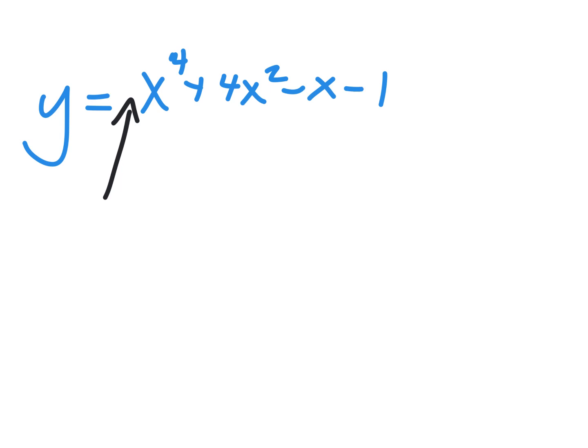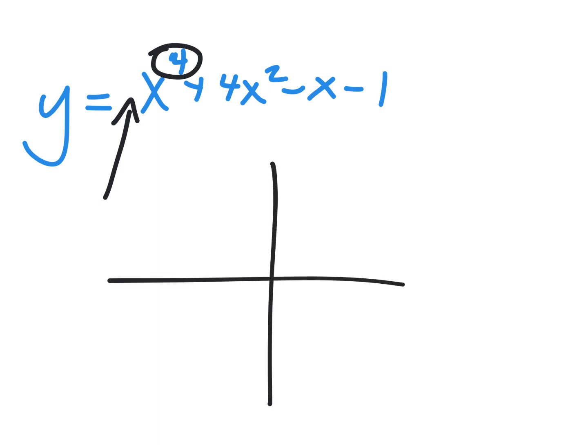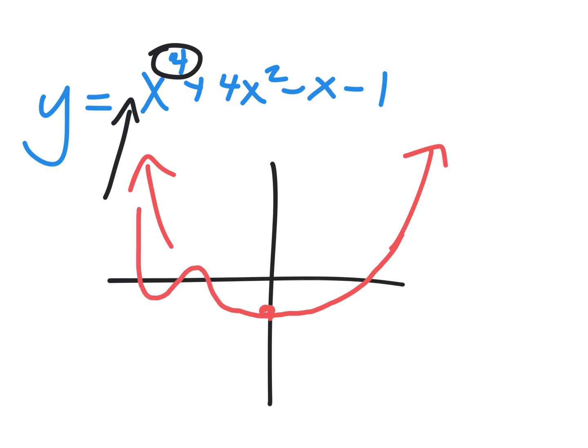Okay, the other end then. If it's up on the right, what's the other end doing? Since this is even, if it's up on the right, it's also up on the left. So, is this graph up on the left and up on the right? Yep. Does it go through -1? Well, I'm going to make it go through -1. And then I'm going to make it have a little dipsy-do like that.